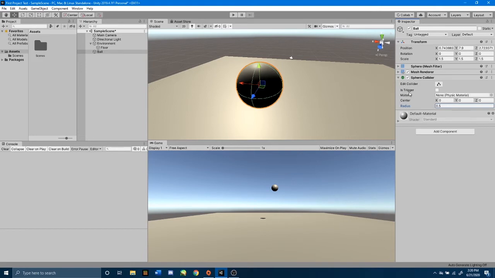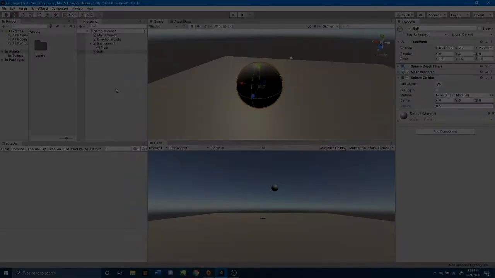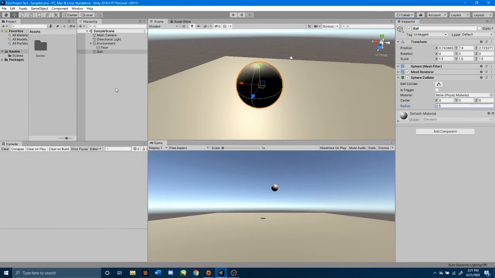This setting that says is trigger with a little checkbox, we're going to talk about that later when we get more into programming on day 2. But for now, make sure that that is unchecked, because that is going to change your sphere collider to a trigger, and that's going to make it lose its behavior as a collider the way we're using it in this tutorial here. So for now, let's move on. Press Ctrl S to save your scene.